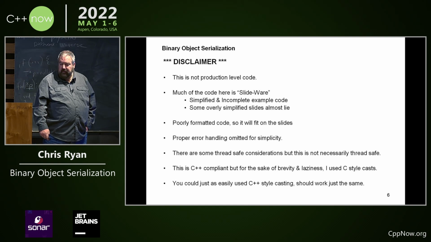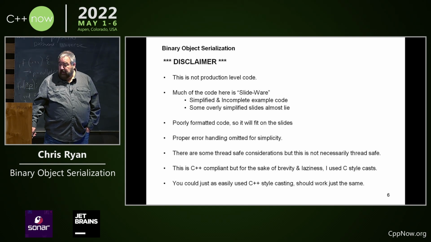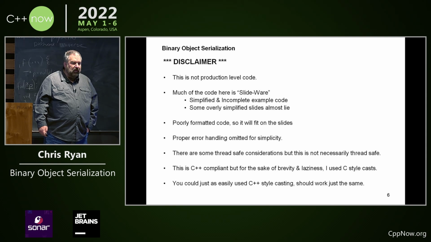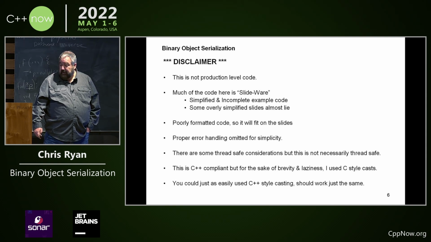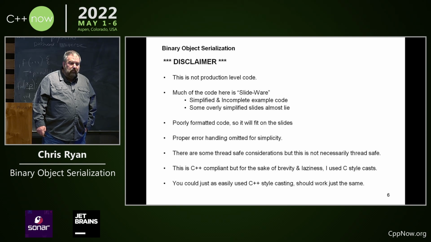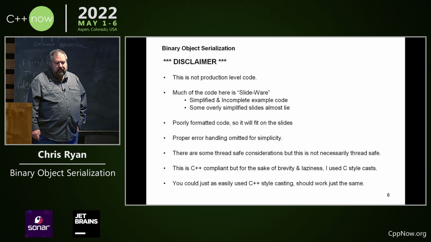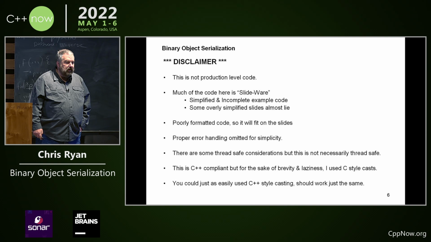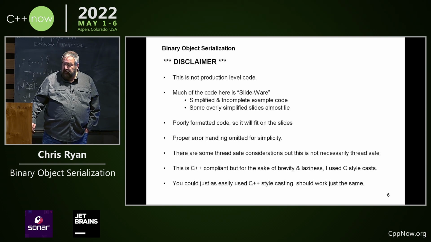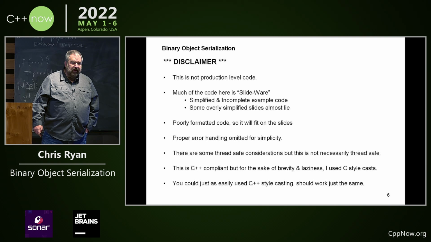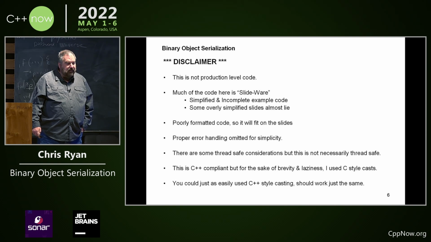Okay, it's not production level code. I said it's slideware. Sometimes I cheated with formatting just so I can fit it on the slide. I omitted most error handling. There is some error handling in my stuff, but this is just because it was a learning experience. If it were production code, I would have added a lot more error handling and exceptions and whatnot. Mostly thread safe, no guarantees on that though. Mostly C++ compliant. I cheat and I use a couple of C-style casts for simplicity.